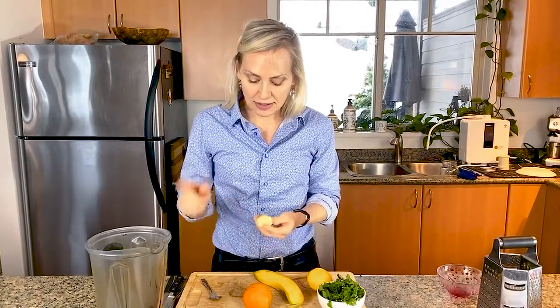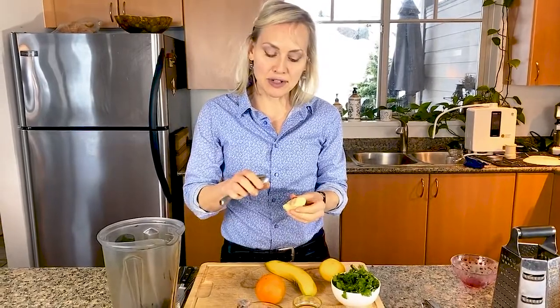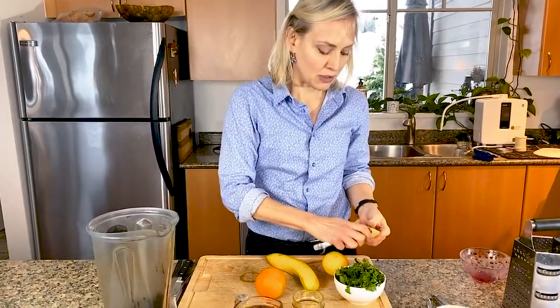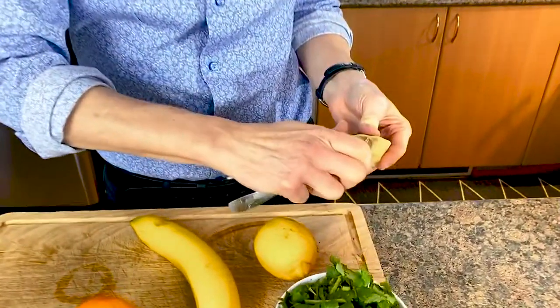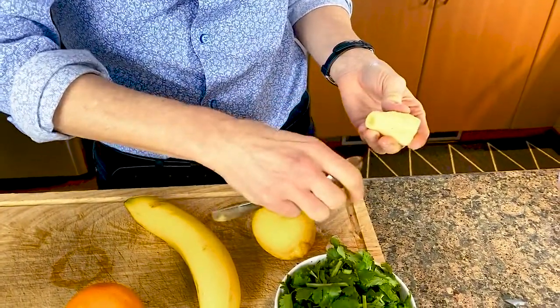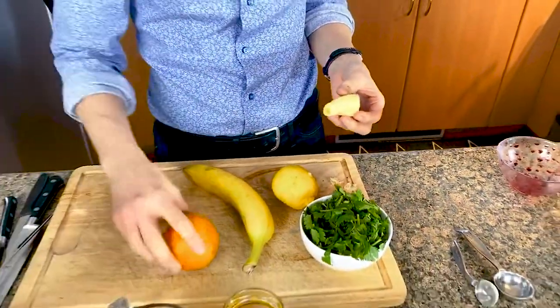And I put about 1 inch of ginger, and the best way to peel ginger is with the tip of a spoon. So just scraping with the tip of the spoon, scraping the skin off the ginger. That seems to be the fastest way, and you don't lose any of the ginger itself.